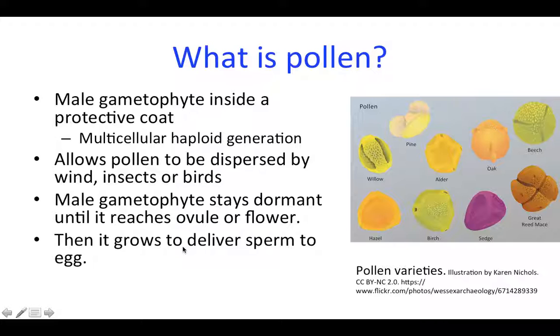When the pollen does arrive at the female cone, then it's going to actually have to come out through the hard coating, and it's going to grow a tube of some shape that's going to deliver the sperm down to the egg. In some kinds of gymnosperms, that sperm still has tails because it is ancestrally related to plants where the sperm had to swim. In other kinds of gymnosperms, like the conifers, the tails are gone and the sperm are no longer capable of swimming.